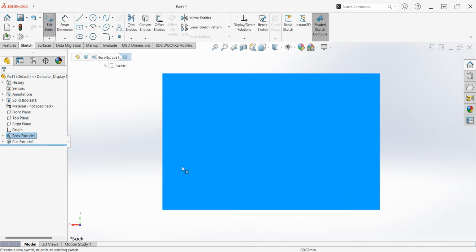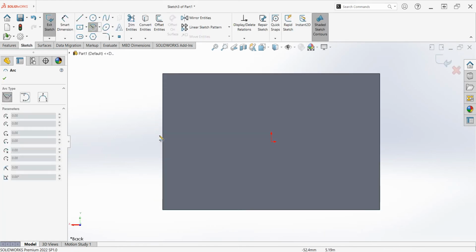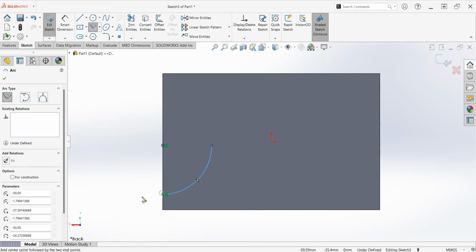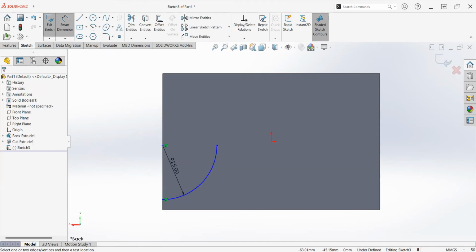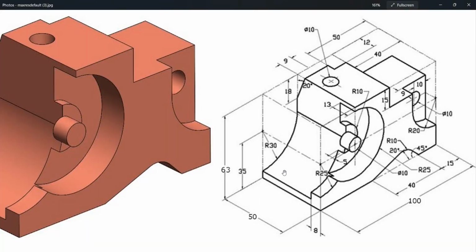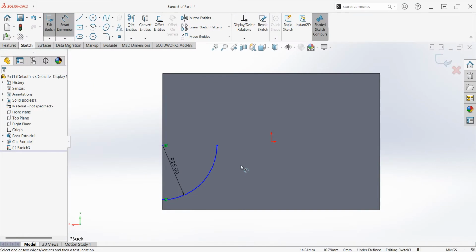So this plane, same feature, same procedure. 25 mm. So distance from the bottom is the same as 35.